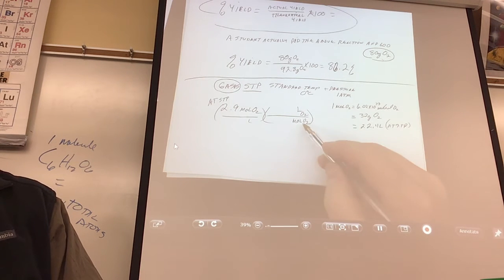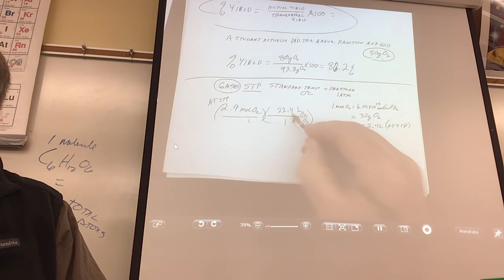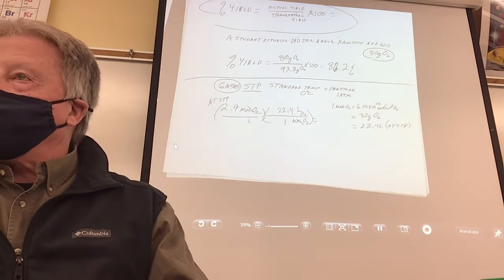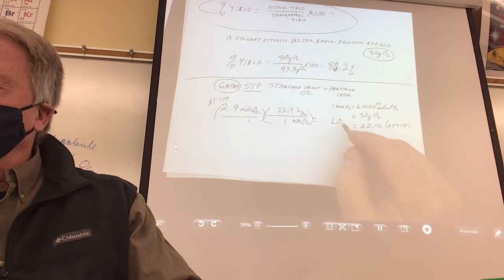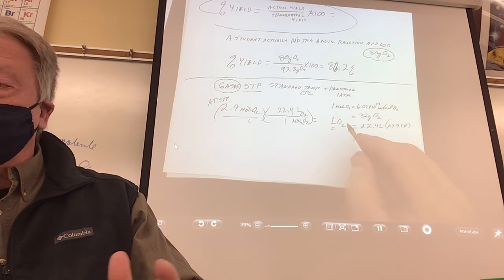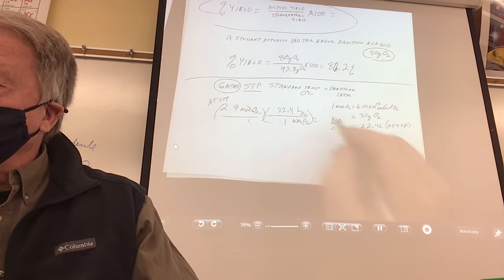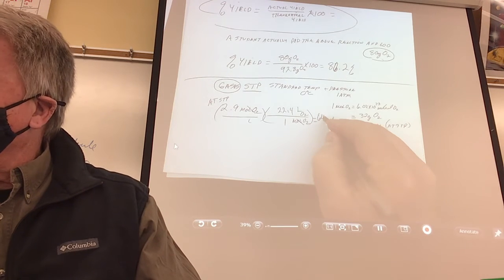All right, what do you know about this? Look over here. 1 mole of O2 is how many liters? Oh, this works out. All right, so how much space is my 2.9 moles of oxygen going to take up? How much space? Everybody got it? Looks like it's 366. It's going to be close to 60, between 63 and 65. What is it? 64.96. I'll just say 65.